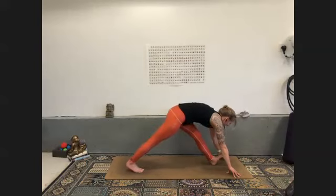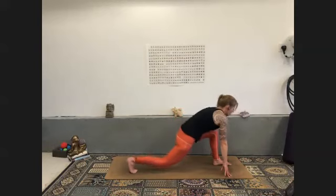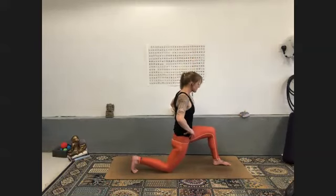Settling in, being kind to however our body showed up today. It still showed up for ourselves. It's doing great, no judgment. Inhale, crescent moon, right knee down, arms tall. Find that moment, that little maybe lunge in and out.